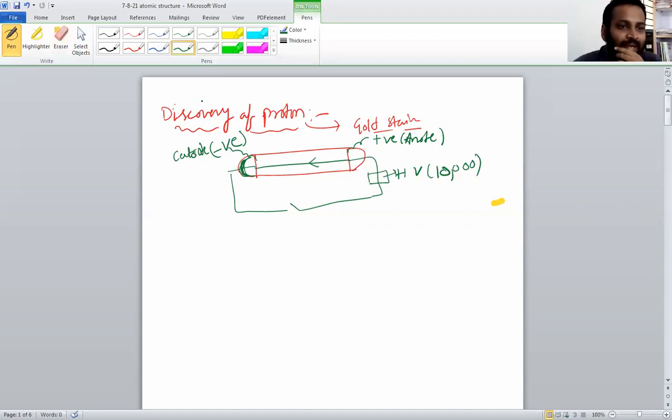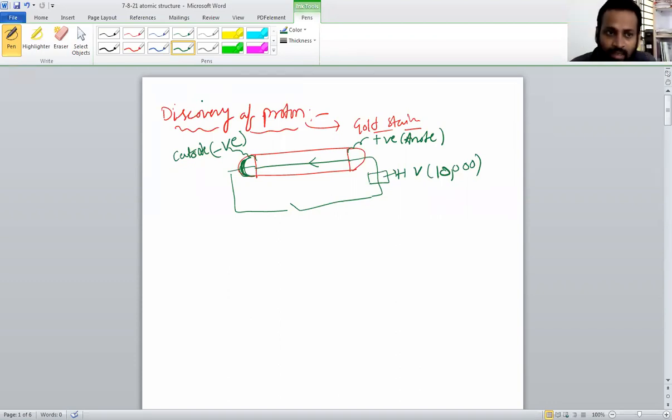Okay. So what happened here? This is actually how the proton was discovered. The proton was discovered in a discharge tube, where, opposite to the path of the cathode rays, anode rays were also moving. Goldstein observed this. So those anode rays consist of some positive particles.